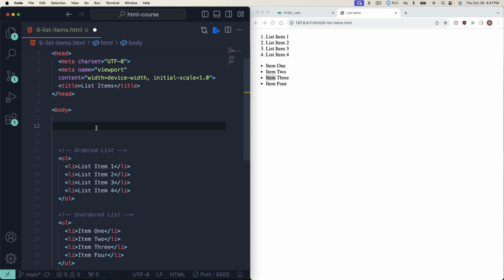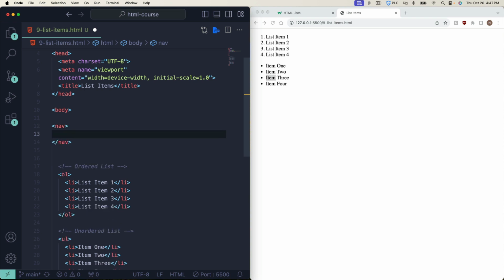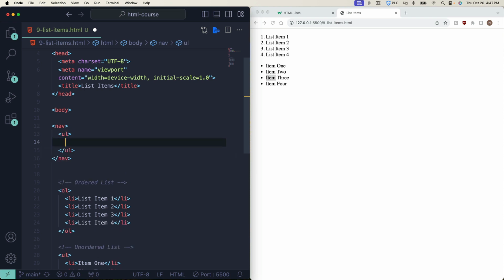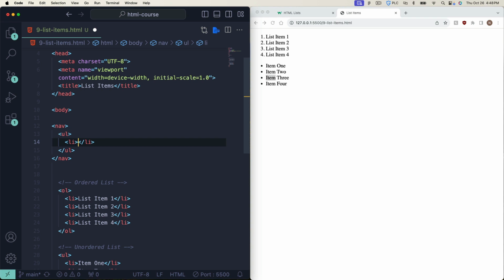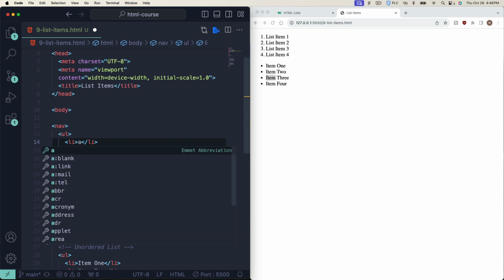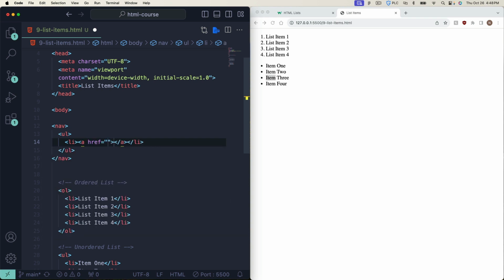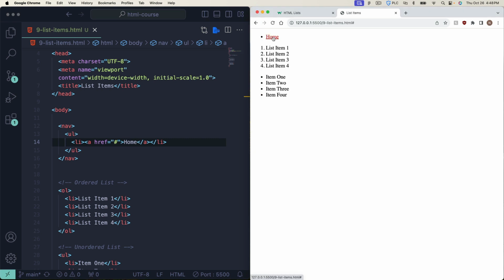So we're going to make a nav tag, the semantic tag nav for HTML for navigation. We're going to go UL for an unordered list. We're going to put a list item here. Within the list item, we're going to put an A tag, an anchor tag for link, because remember, navigation bars are links, right? They take you somewhere. So it's going to be a link within our LI. And then we'll say home.